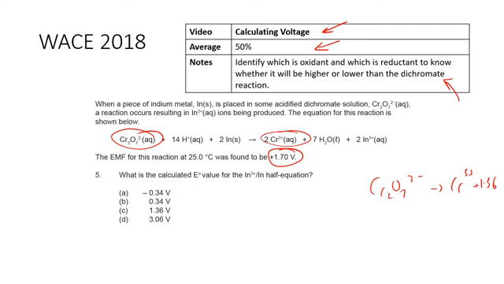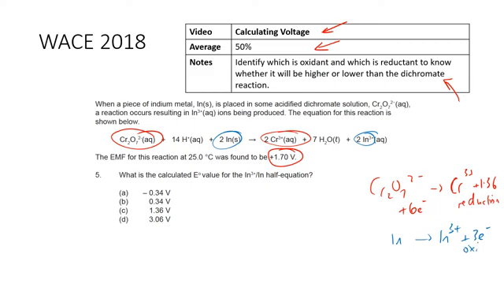We should recognize that if it's going in this direction with the electrons on this end, it is gaining electrons, so therefore this is the reduction. Okay, we're happy with that. Therefore the other reaction must be the oxidation, and we should also be able to tell that because it goes from In to In3+, making 3 electrons over here. So we should recognize that that's the oxidation.